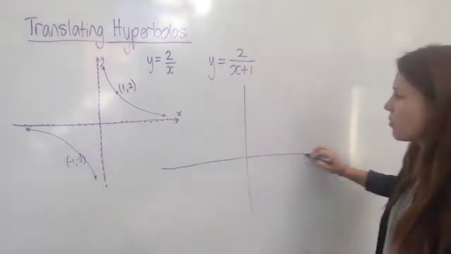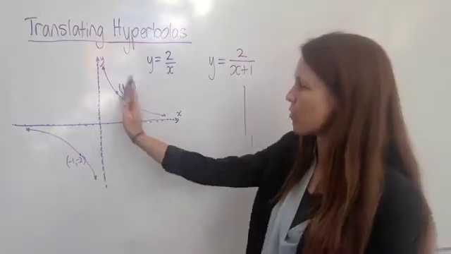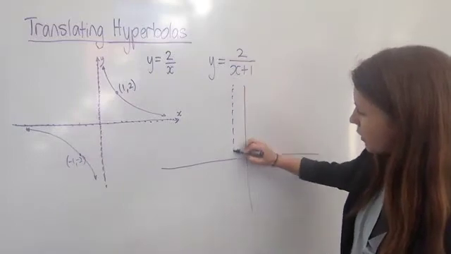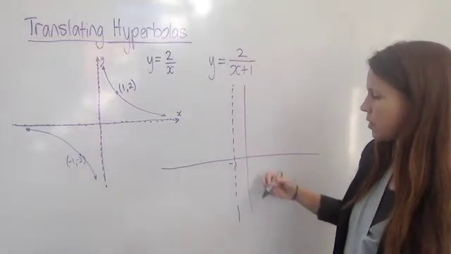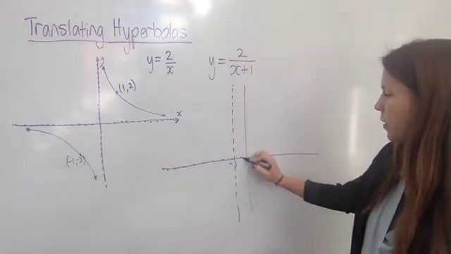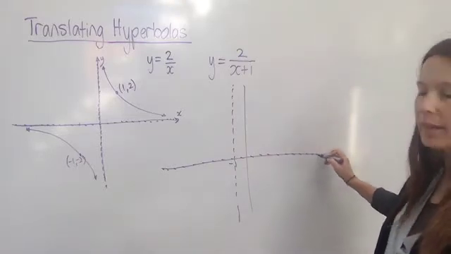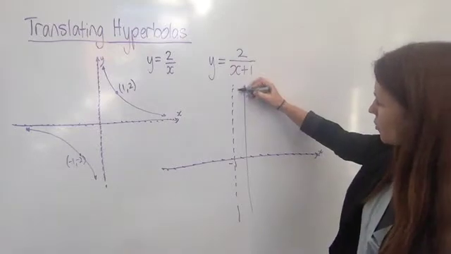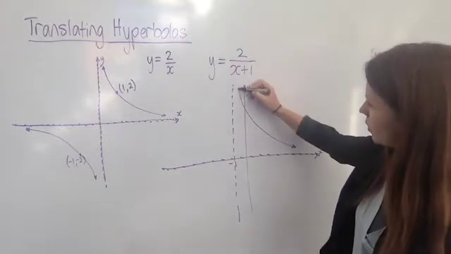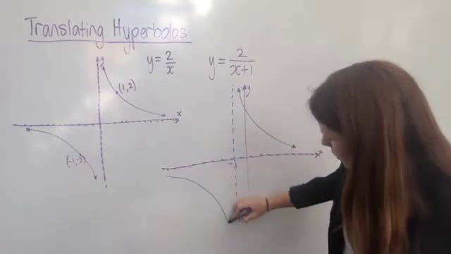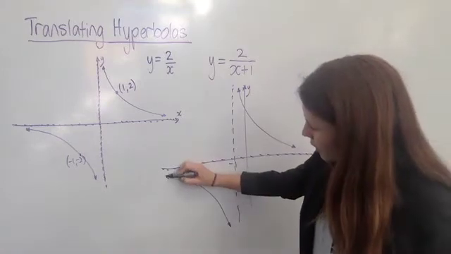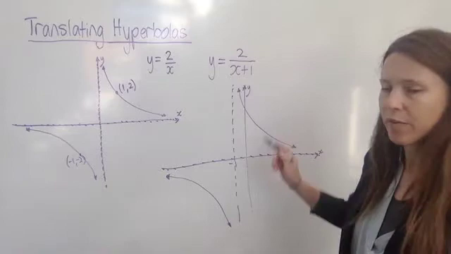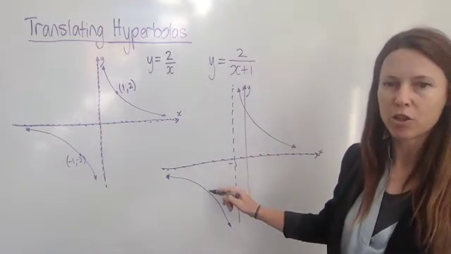So the first thing to do is just think about what's happened to your asymptotes. If you've moved this graph 1 step to the left, then this asymptote will now be sitting here at -1. The other one, which we haven't changed because we haven't moved up and down, is still in the same place. And then we can draw in our two hyperbolic arms like this. And all we need to do now is label any intercepts that we have and make sure we've got at least 1 point labelled on each arm.